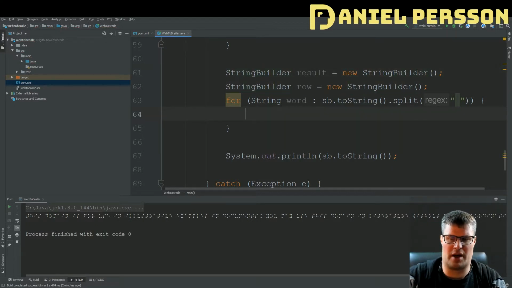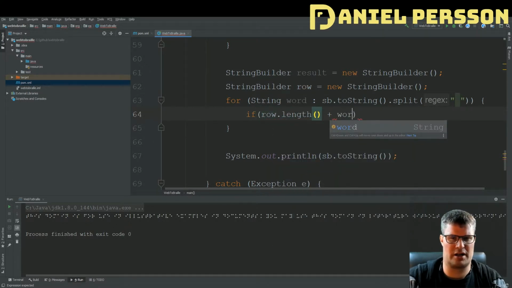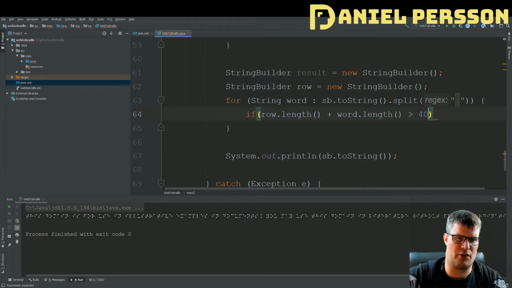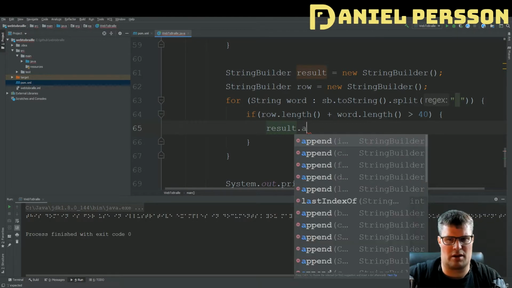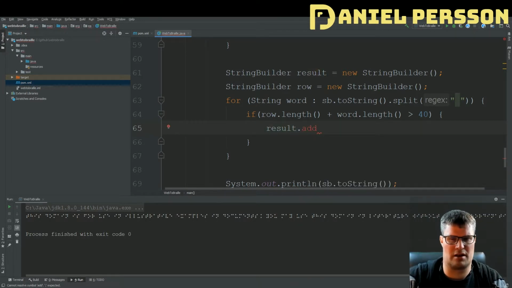So when we get a word, we want to see if the row length plus the word length is larger than 40. If yes, then we want the result to have this new row.